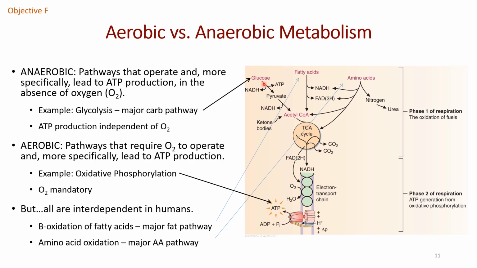But glucose to pyruvate, glycolysis is a little bit different. Here, you see the production of ATP occurring, and there is no molecular oxygen taking place in the glycolysis pathway here. And because of that, we say that glycolysis can produce ATP in the absence of molecular oxygen. Therefore, it is anaerobic ATP production.